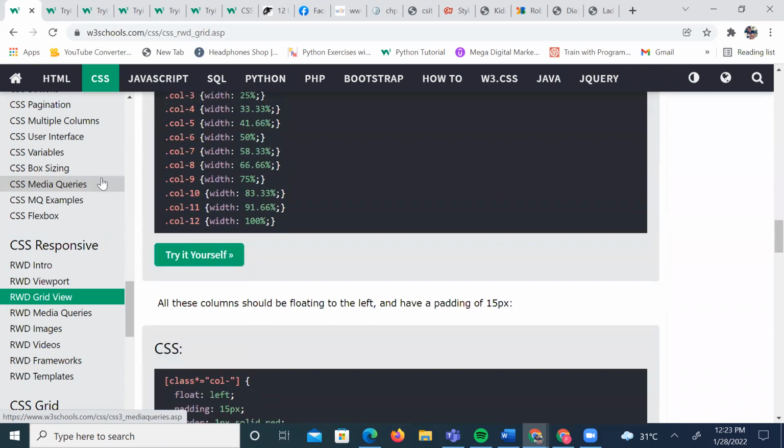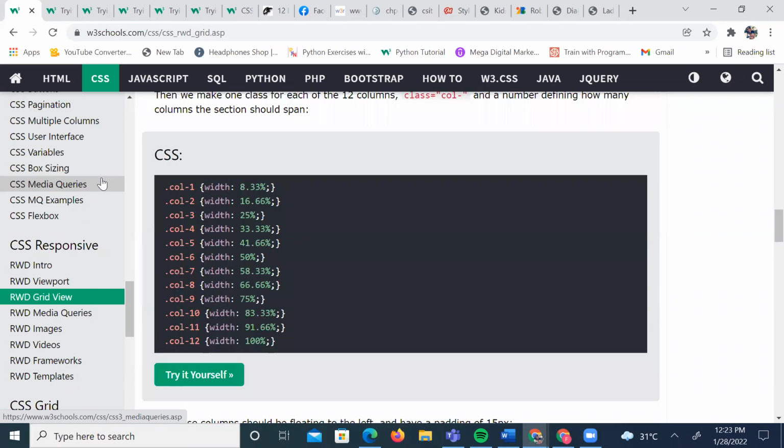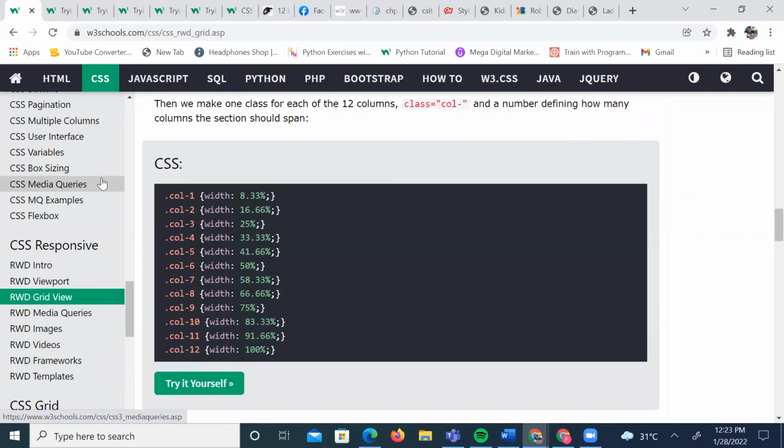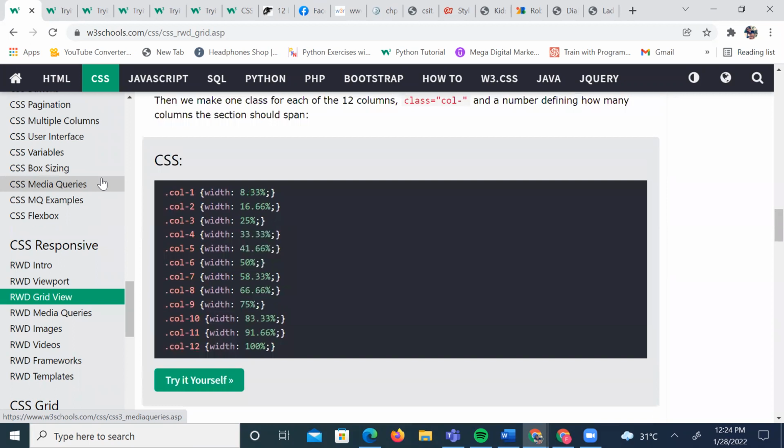All these columns should float left and have padding. If you want to build your website, you can copy all these width sizes and add them to your web page, because they've helped you divide the width that you should have.